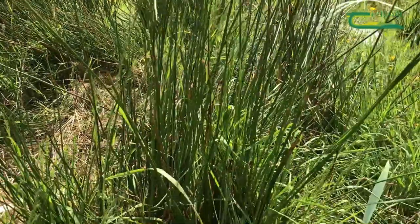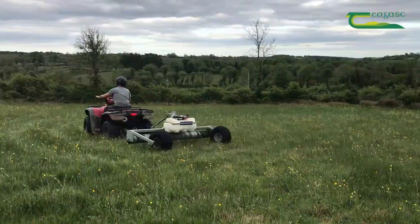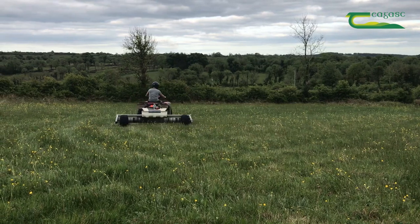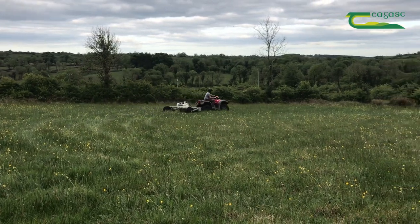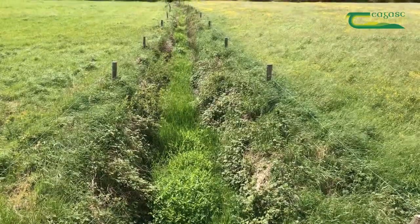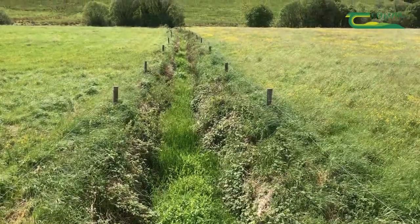Firstly, it will kill the plant all the way down into the roots, so that any regrowth must come from seeds in the soil. Secondly, because it is usually applied using a weed wiper or licker, it will only kill rushes and taller weeds, and is therefore a much safer method of applying chemicals with regard to the pollution of surface and groundwater.